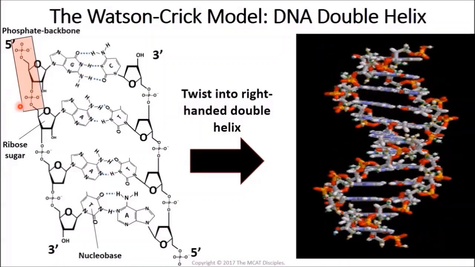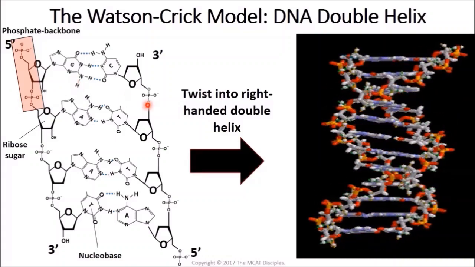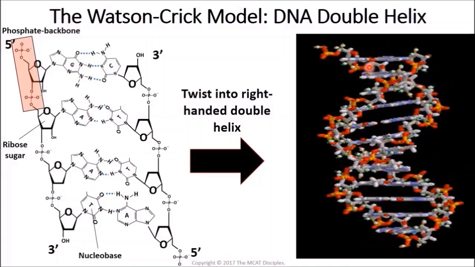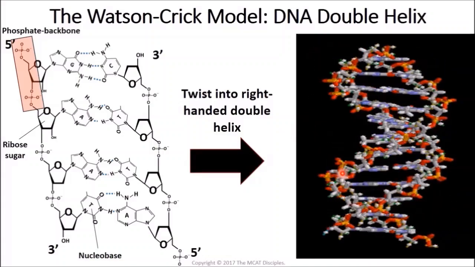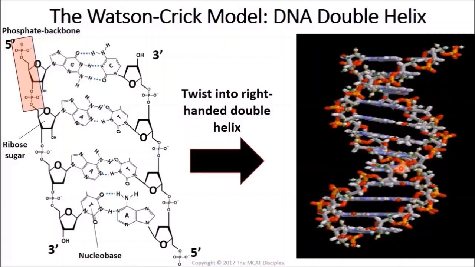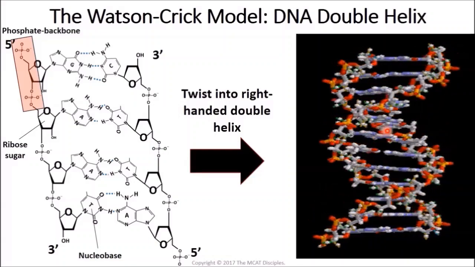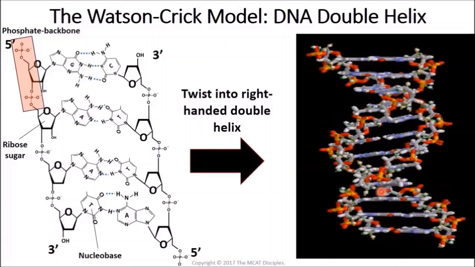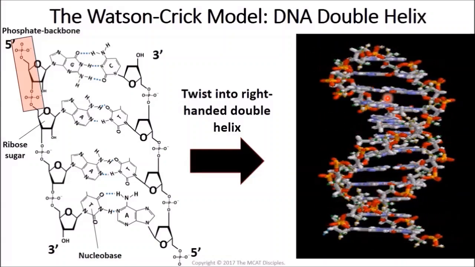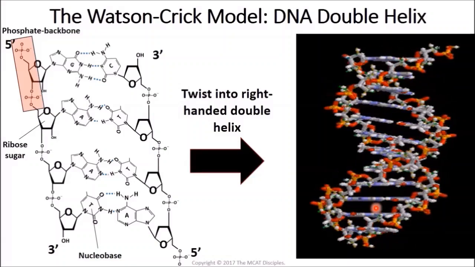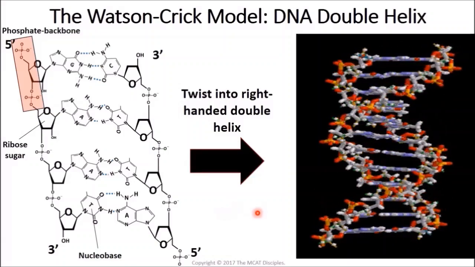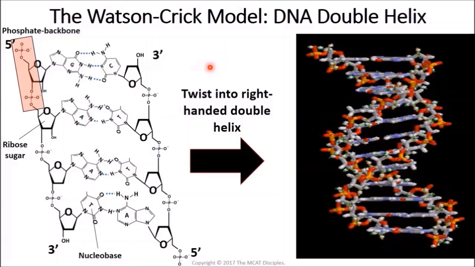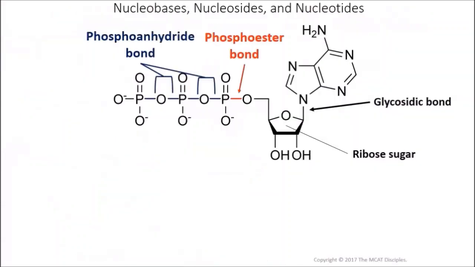So if you take this DNA strand and you twist it into a double helix, essentially twist it around another strand, that's why it's called a double helix. This is the phosphate backbone, in orange and red here, and then we have the nucleobases here interacting with one another, hydrogen bonding and base stacking. Okay, and notice it has a major groove and a minor groove. This is the major groove, this is the minor groove. You'll get a taste of what we're going to go through, and we'll leave it at that for now and go through each little piece.